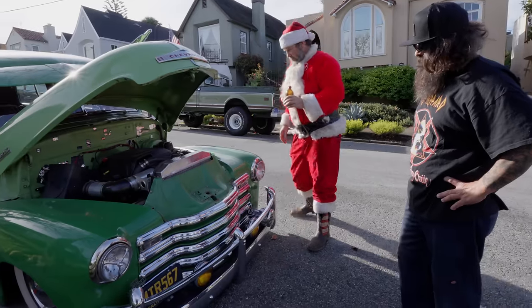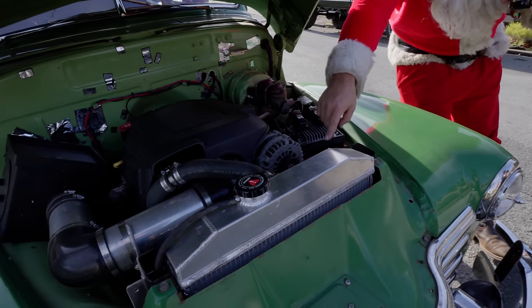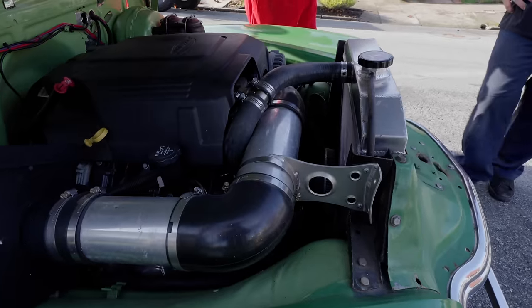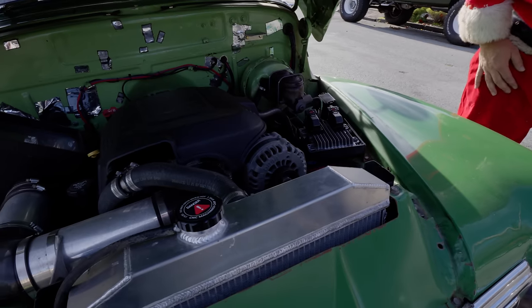Yeah, for racing, this looks like a race car. So this is not Gen 3, this is Gen 4. It's a Gen 4, yes. And mechanical fan, yep. Aluminum radiator, and no shroud needed because it's so close. Never overheated it. Yep, yep. 10 years this has been in here. Computer mounted, dual diaphragm brake booster in here.